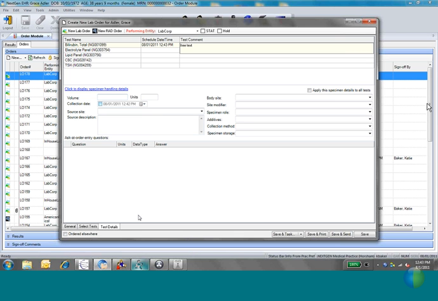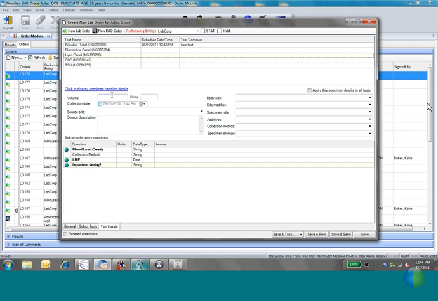And let's see, down below is the Ask It Order Entry Questions section. So depending on the test itself, they may or may not have Ask It Order Entry questions. And if I click on one, like electrolyte panel, there are no questions down at the bottom. But if I click on lipid panel, I do have questions. So that's why you also have to click on each test so that you can see the ones that have questions. Again, that's all dependent on the lab. They tell you which tests have questions and what those questions are. So you may very well have orders that don't have any questions, and sometimes you might have all of your tests that have questions. So let me go back to the specimen information really quick.